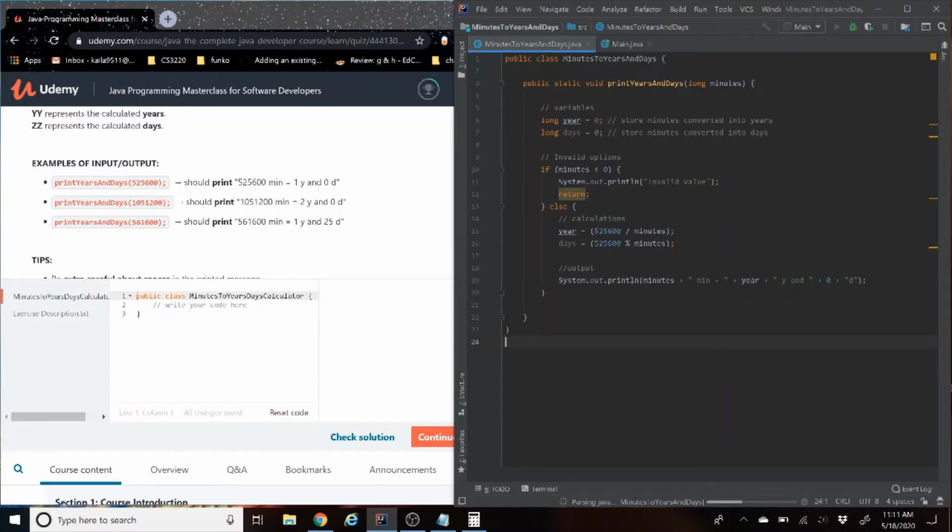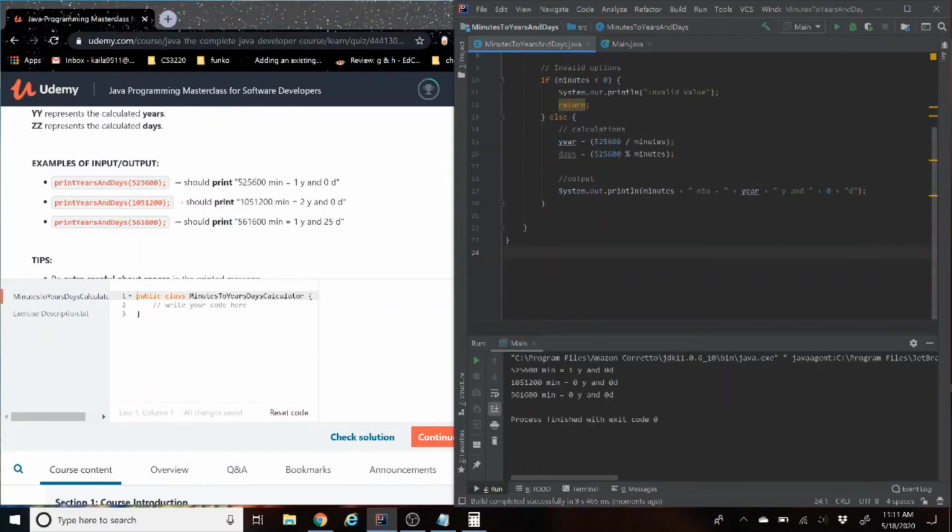Okay, it's building. Okay, so it's looking like I forgot some variables here. Days was supposed to go right there, so that's why days didn't work. Minutes worked.